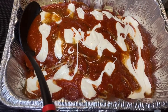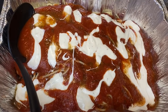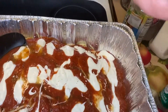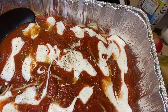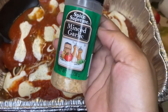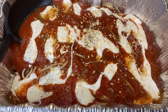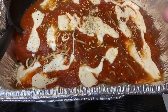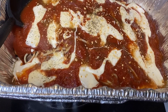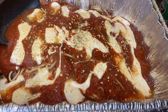Now we season with black pepper — just sprinkle some across the top — a little minced garlic, a little onion powder, and a little garlic powder. You gotta try this. I've been cooking it for 20 years. A little bit goes a long way. About a tablespoon I would say.